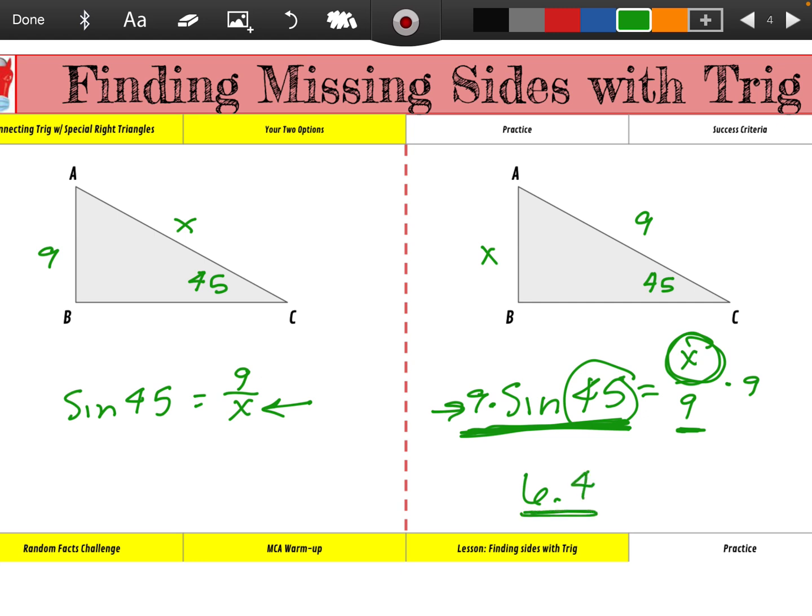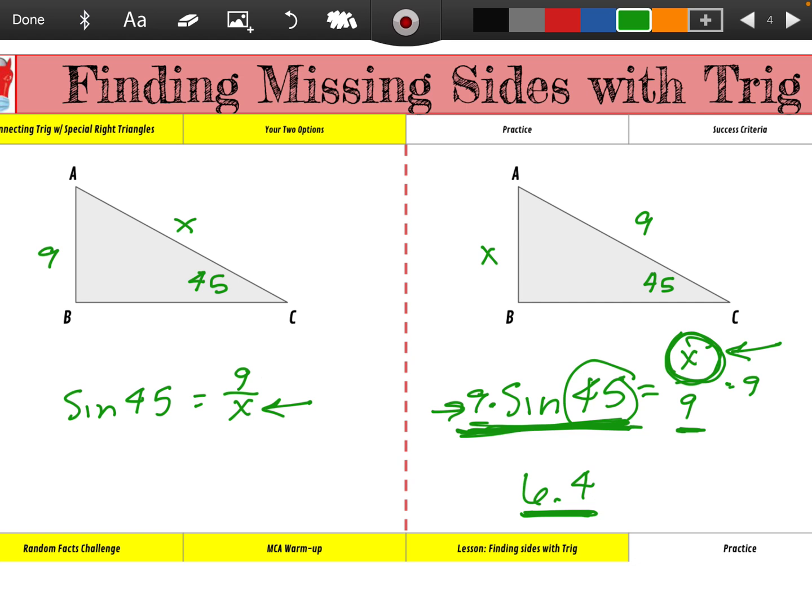So I'm saying in order for me to have the opposite over hypotenuse, the hypotenuse being 9, again, I'm just using random numbers in this case, and I want to know what this one has to be to make that work. Well, that's 6.4. Okay, and that's the basis. If I have the missing side on top, whatever it is, I simply just multiply the bottom and take this. And I can do that with sine, cosine, or tangent, and we'll practice that.